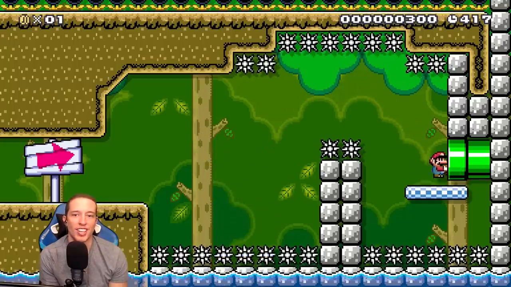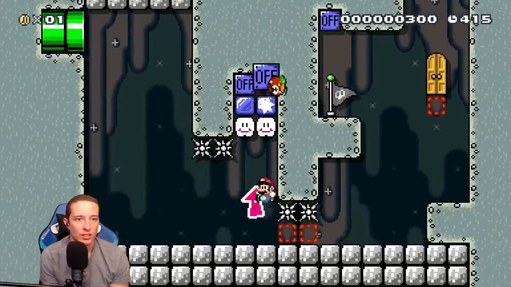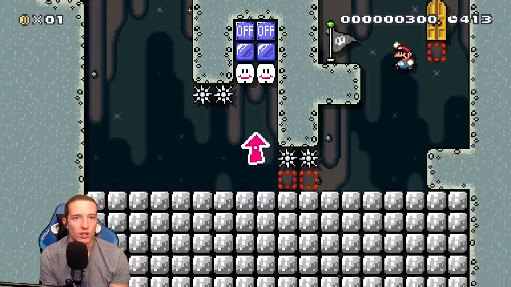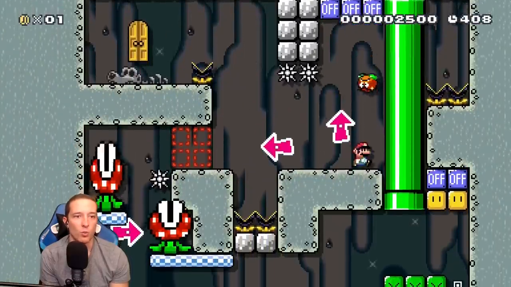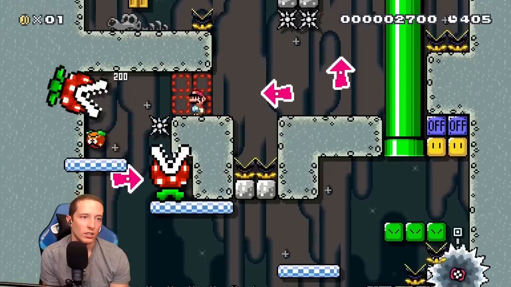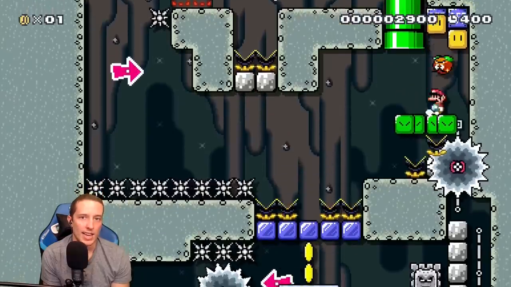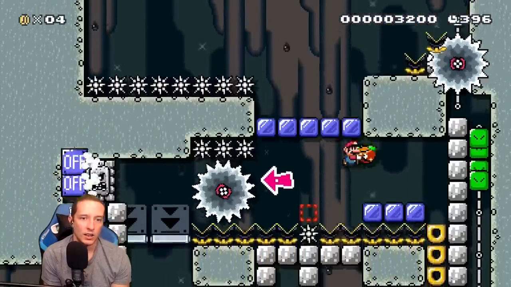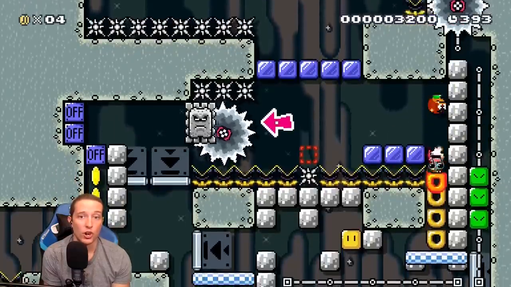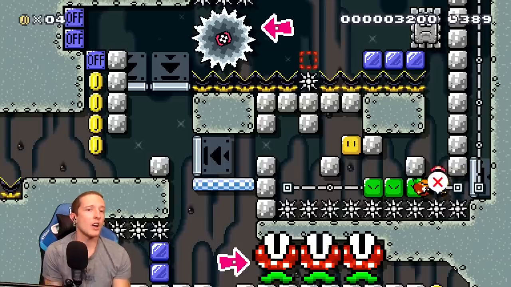Okay, so first, step one, Walter, we need the Galoomba. Step two, you want the checkpoint, and you want to go in the door. Step three, Walter, is you don't want to die! This is Walter, you're doing it, baby! You're doing it, Walter! No, you're dead, Walter!